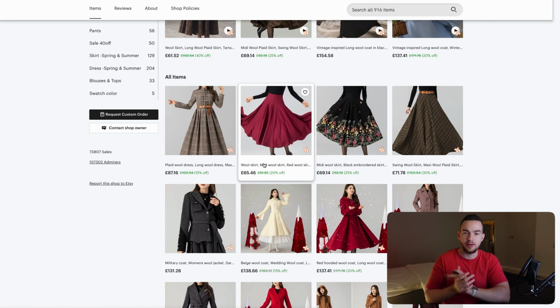There are so many out there. Change the background to something very similar to this. Maybe you could do dark gray rather than light gray, or maybe just directly copy them and do a similar niche and a similar item and try and take little bits of their market, okay? So they sell a lot of wool skirts. Start listing some wool skirts. You don't need to overcomplicate it to steal some of their orders.